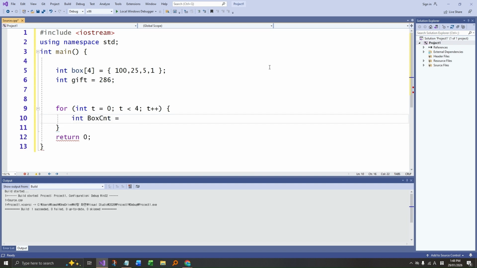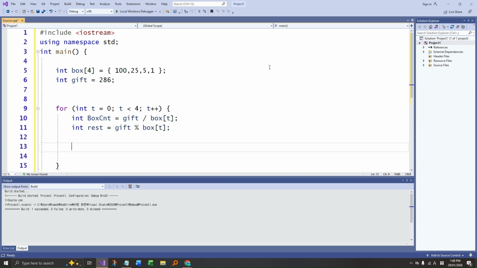The box count must be the gift size divided by the box size, and we need the remaining volume. This is how we get the remaining volume from the gift size, and we need to update it with the rest value.